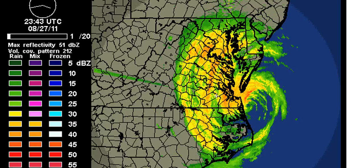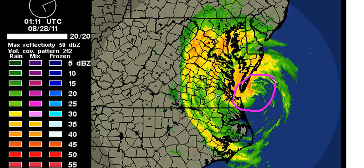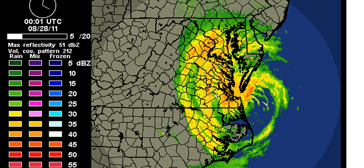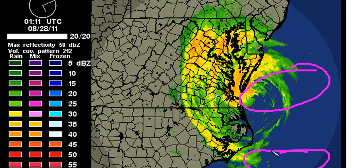This is the radar presentation from Irene. The loops are not working too well — lots of difficulties this evening. The core of the hurricane is right here, still a Category 1, just now came off of northeastern North Carolina, back out over the water. The eye filled in with precipitation over the outer banks earlier, and is now trying to maintain some sort of structure as it moves out over the water. The water up here is a good couple of degrees colder than the Gulf Stream down here, so there's not as much energy available for this to ramp up.